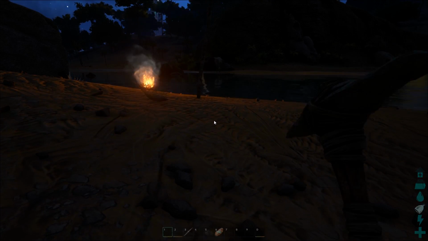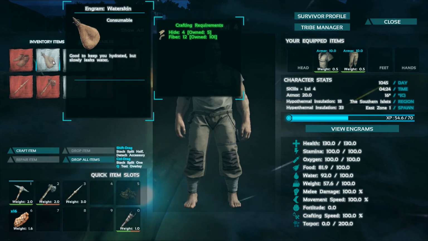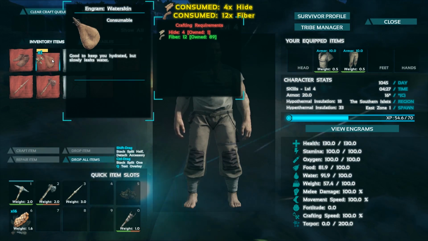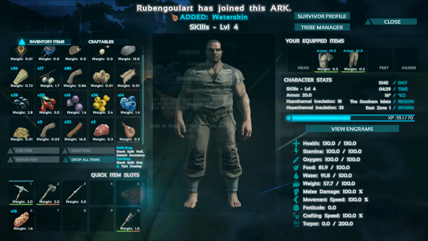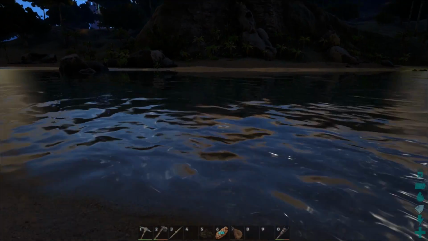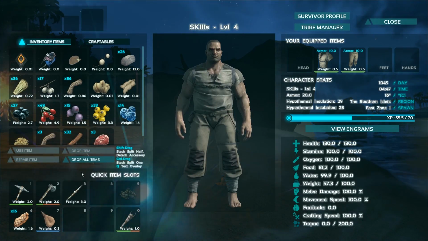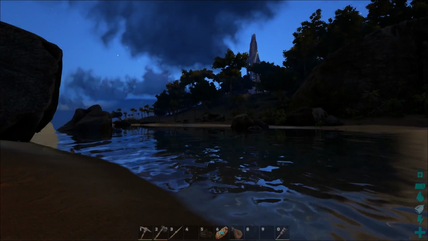I've just gathered enough hide to make the water skin, so I'll just make that now. And again fit that to an item slot. Now, instead of submerging yourself in water, you only need to stand at a water's edge to drink. You have now got a portable source of water. It does slowly leak, but it saves you going back to the river over time.